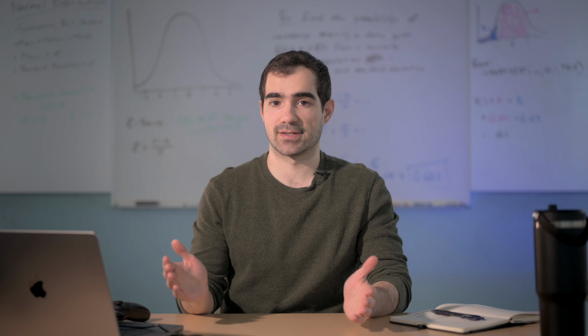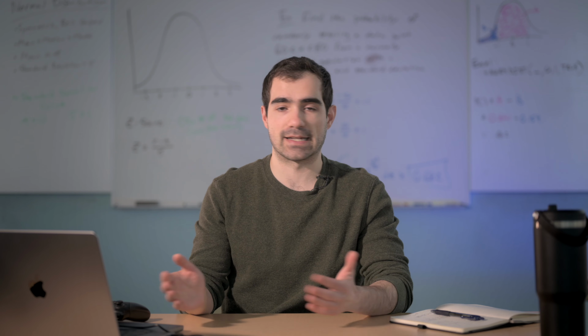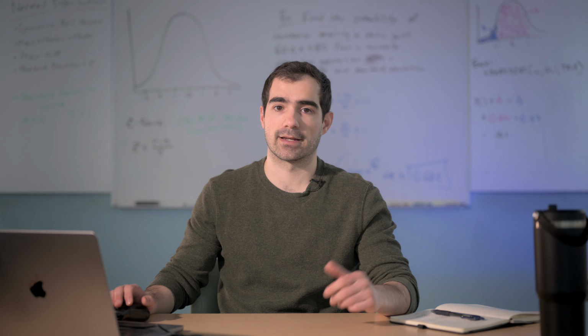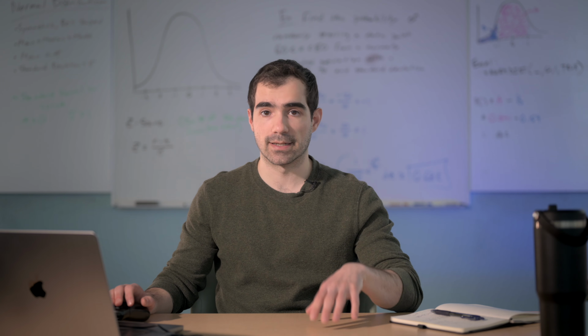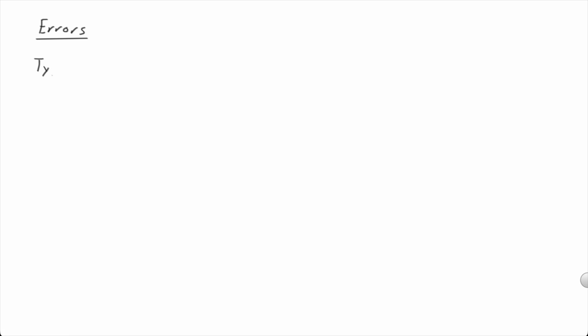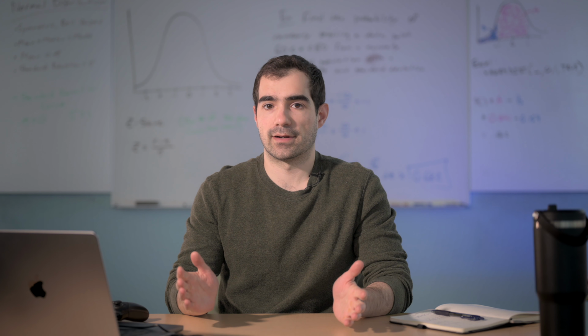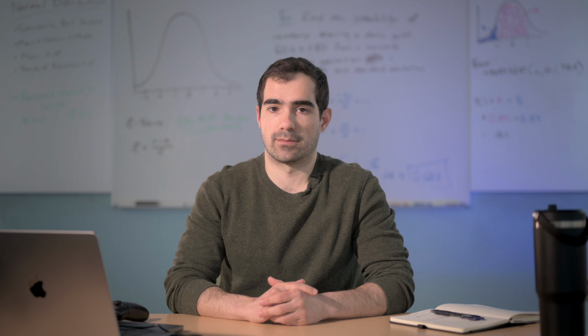Obviously, 100% certainty on everything would be great, but that's not the real world. And often 95% probability is enough depending on the context. Now, that does mean errors do happen. Specifically, if we reject the null when it's actually true, a false positive, we call that a type 1 error. On the other hand, if we fail to reject a false null hypothesis, one that we theoretically should have rejected, we call that a type 2 error. We also have a whole video on these, which I'll include in the description below for more info.